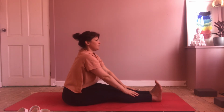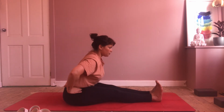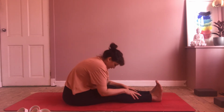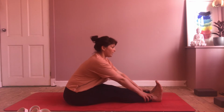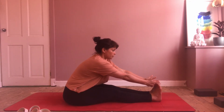We'll take a big inhale, lifting the spine. And on the exhale, I'm just trying this time to move slightly forward. But again, it comes from the hip joints. So we're trying to avoid doing this. The whole point of this session is to really lengthen the spine. So if you're here today, that's absolutely fine. If you're there, again, that's fine. If you can grab hold of your toes, that's fine.